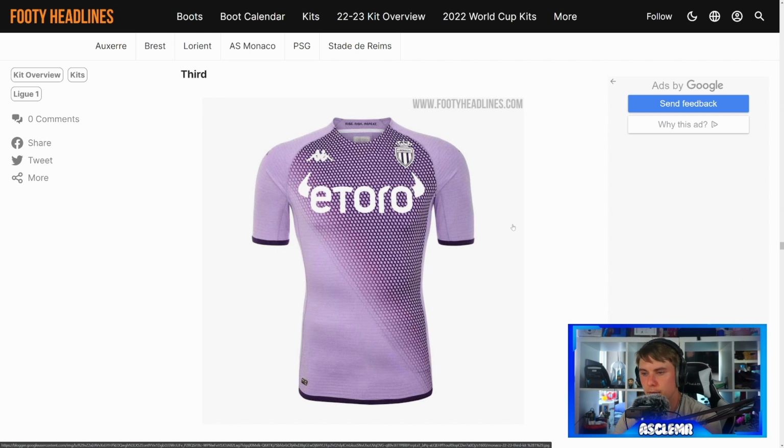8 out of 10. I'm going to rate them 8 out of 10. It's very similar to the home kit, except instead of white and red, you've gone pink and purple. And instead of this pinstripe pattern, you've got like a hexagonal pattern that goes across. I'm a fan. I like it.